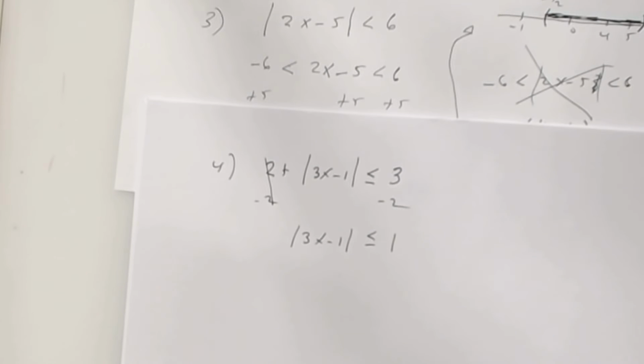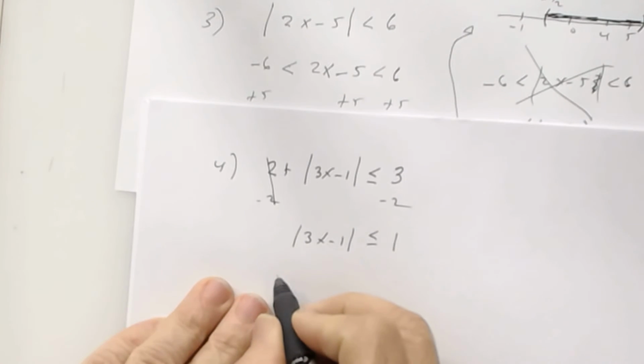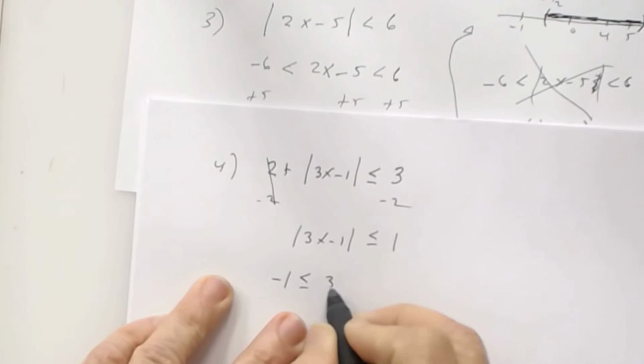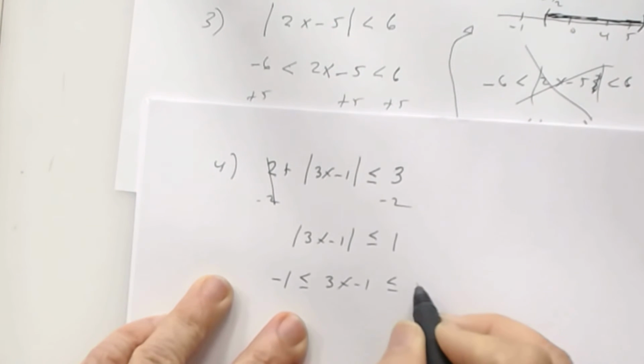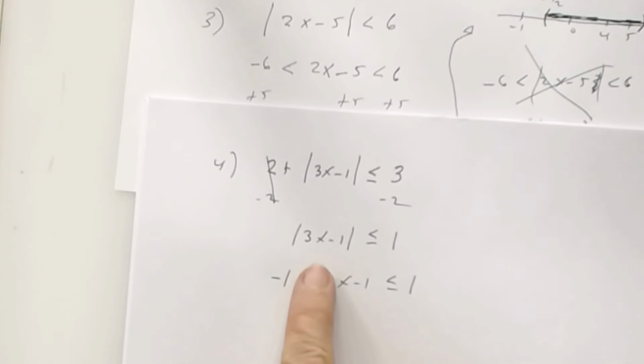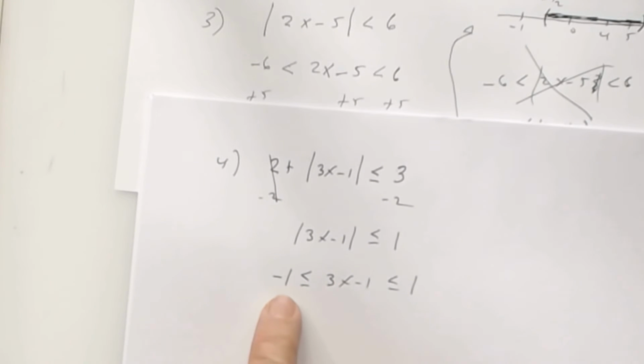It's absolute value less than, in this case, less than or equal to. So I'm going to write it as a compound inequality with that expression in the middle. So what are you going to write next? -1 is less than or equal to 3x minus 1 is less than or equal to 1. Now, someone said greater than. So here's why you would use the word greater than. 3x minus 1 has to be less than or equal to 1, right? And at the same time, it has to be greater than or equal to what? -1.